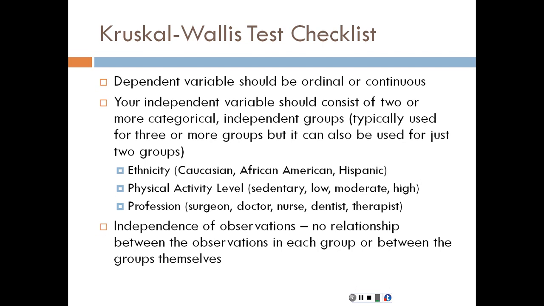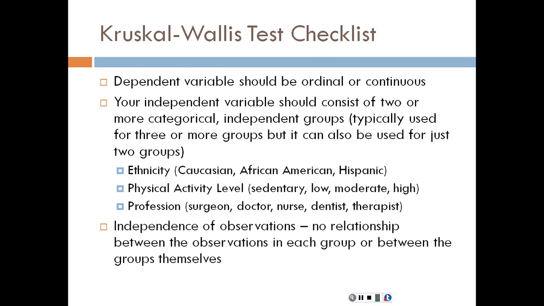So for instance, maybe I'm looking at ethnicity. I'm giving out a survey, and I would like to compare how Caucasian attitudes versus African American attitudes versus Hispanic attitudes. Or maybe I'm looking at 3 groups of physical activity level. Those who are sedentary versus low versus moderate versus high. Or maybe I'm looking at different professional groups, looking to see the attitudes of the different professional groups.